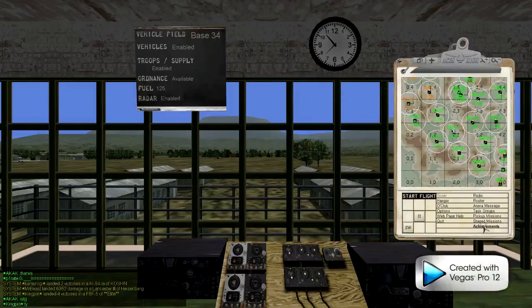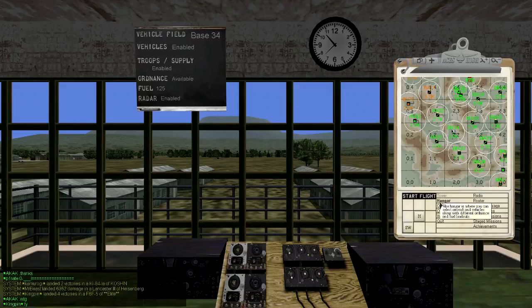This menu down here on the actual clipboard, you've got basically your interface for the game. So your hangar, again, if you hold the mouse over it, it'll tell you what it is. The hangar is where you can select aircraft and vehicles along with ordnance and fuel loads. The O Club or Officers Club is where you can attend to squadron business or switch countries. So I'll just click on them and show you.